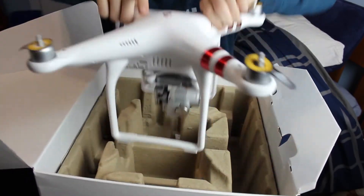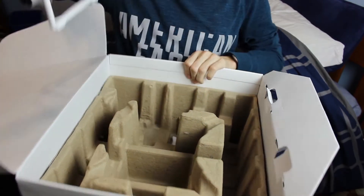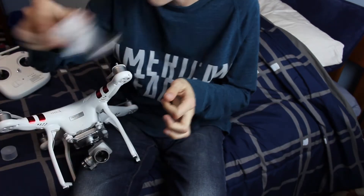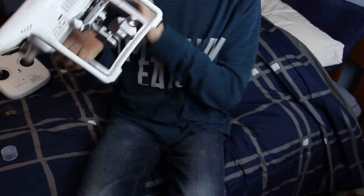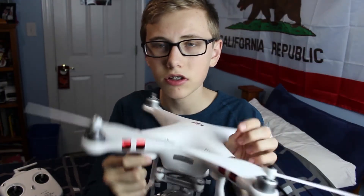What we've all been waiting for — the DJI Phantom. I'll put this box aside because we don't need that anymore. We have a little protector for the lens, and then a clamp that keeps it in place. I'll go ahead and take that off — just a little plastic piece. And then there's this little thing for the battery. Wow, this is so cool. I'm gonna put on some of the propellers. Some have black tips and some have silver tips, so make sure you have the right ones on each one. And there you have it — the Phantom 3.